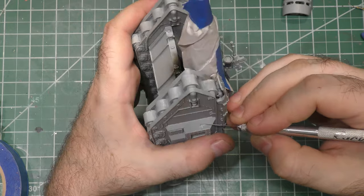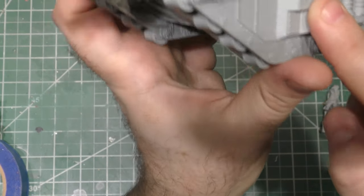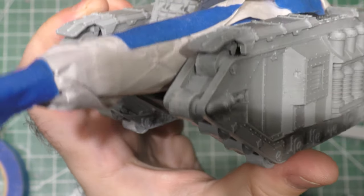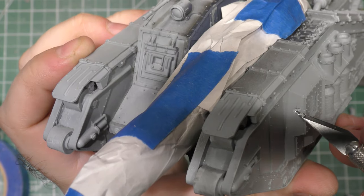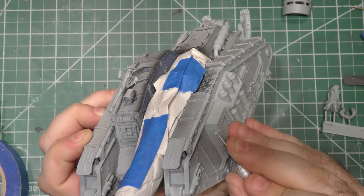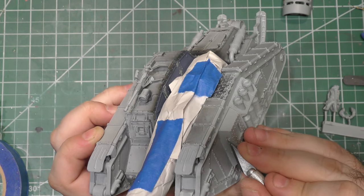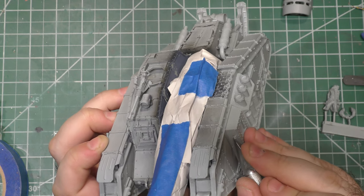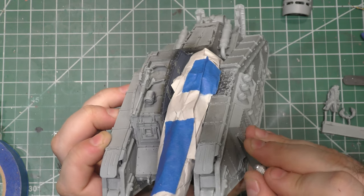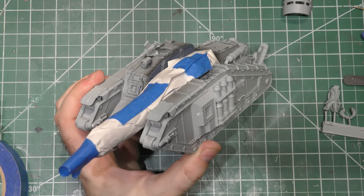Now, in some pictures of old armored vehicle hits, you'll see just a hole. But what we've got here is a little bit of a star pattern, showing the armor plating chipping when it was hit. And just remember that you can always take off a little bit more if you want, but you can never put back on without filling the whole thing with putty and everything once you've taken some off. So that's one type of damage to do.